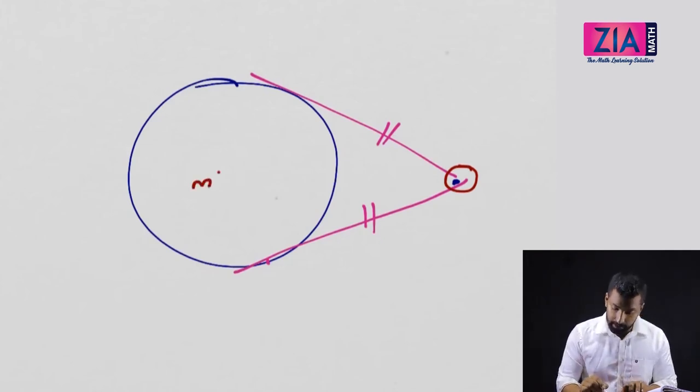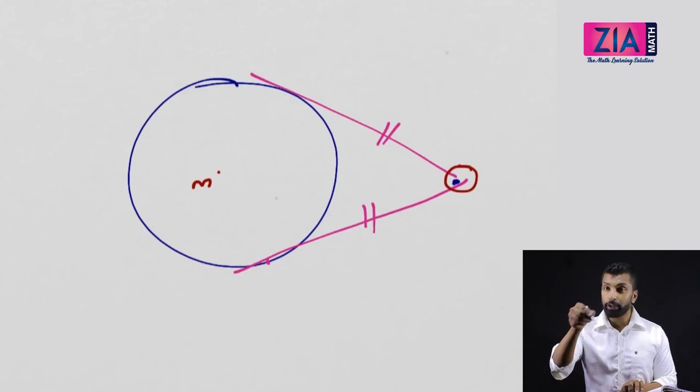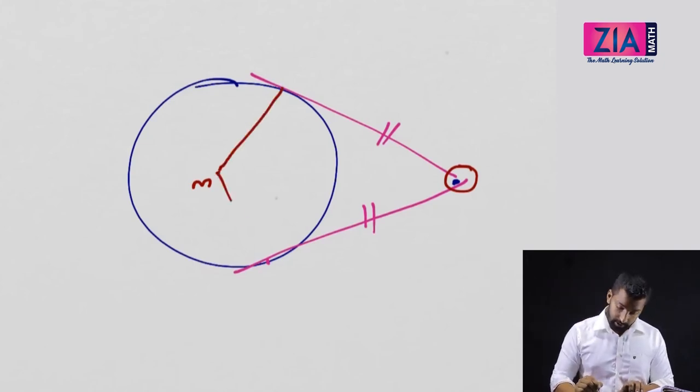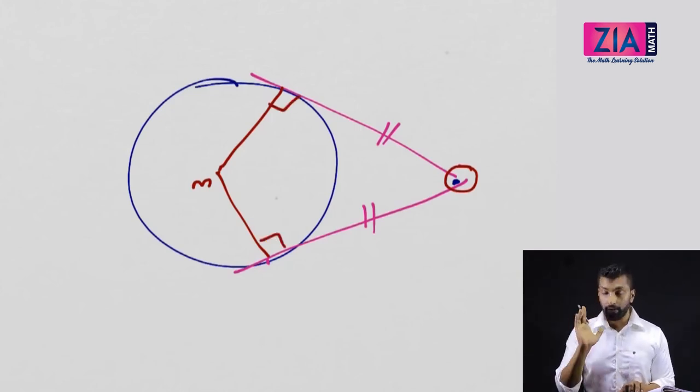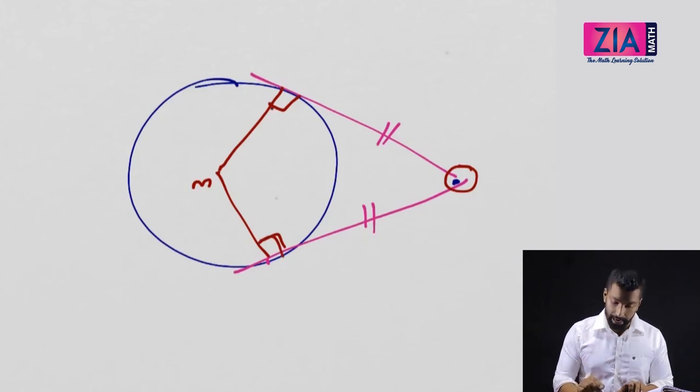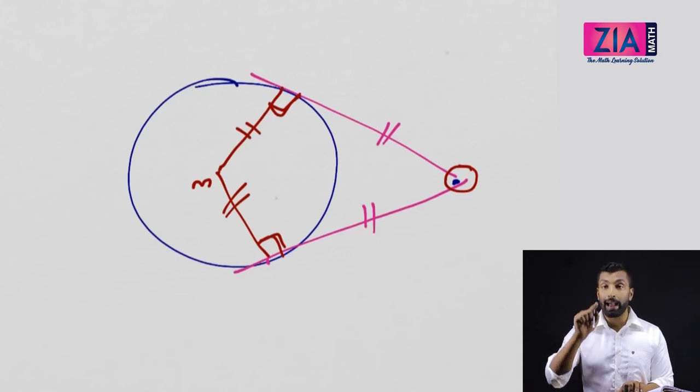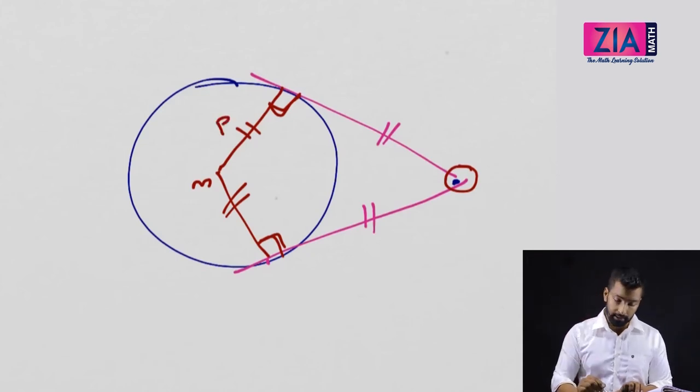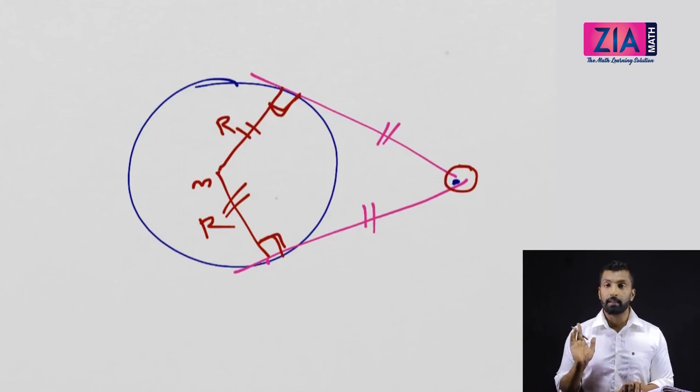See, from the center, let's keep this point as M or O. What I told you in the previous property, just drop a perpendicular here, like just extend this line from the center. So what you get here is 90 degrees. We will be using this property in many cases. Okay, so don't forget this. We are going to use this in many questions. So this angle will be 90 degrees. This length and this length will be equal, and which is known in most of the cases. Why? Because this is nothing but the radius. This is nothing but the radius, and we know these two will be equal. If you know one among these, or if you can find one among these, the question is going to be very, very easy for you. We are going to discuss this when we discuss the questions.